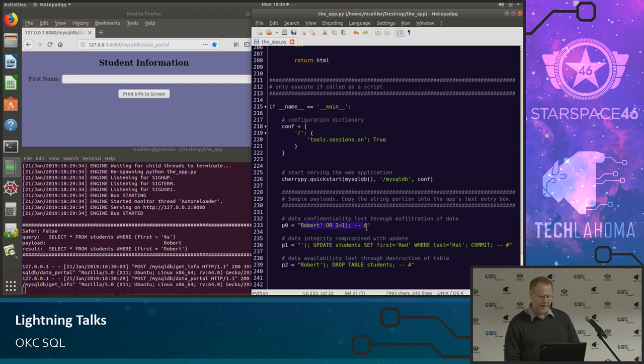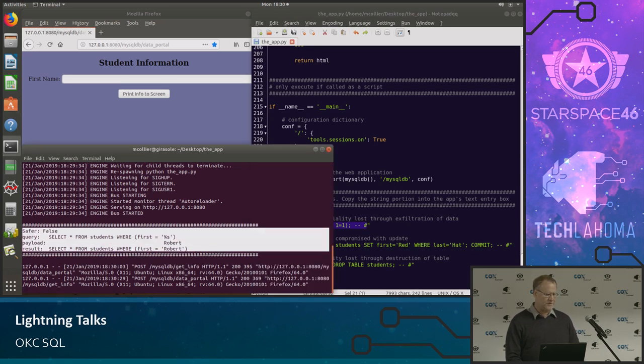Before I do that, I want you to notice, go down to the lower left-hand corner of the screen. I have written out some Python code to spit out to the console what we're actually sending to the SQL interpreter. And by the way, this is called SQL injection, also known as SQLi. My full Python talk I called "I Spy with my SQLi." Basically, you get in there and you can pull stuff out of the database table that the programmers never expected or wanted you to pull out.